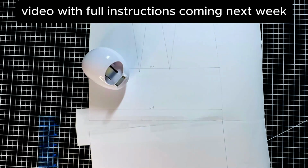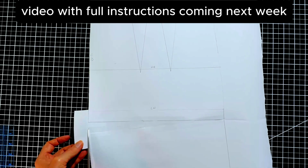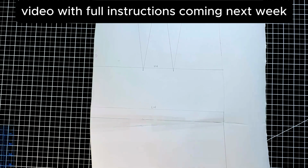Then you're going to put a piece of paper to cover that gap, and you want to smooth out your side seams so they again are nice and smooth. Then, of course, as always, test it with the muslin to make sure it fits well. But this is the best solution when you really need to make a lot of adjustments, if you're really seeing it ride up a lot. This method may seem a bit daunting by slashing and spreading, but it really is effective for those that have fuller seats.